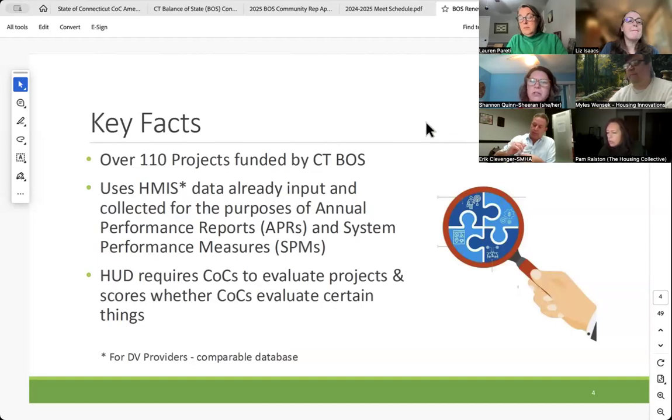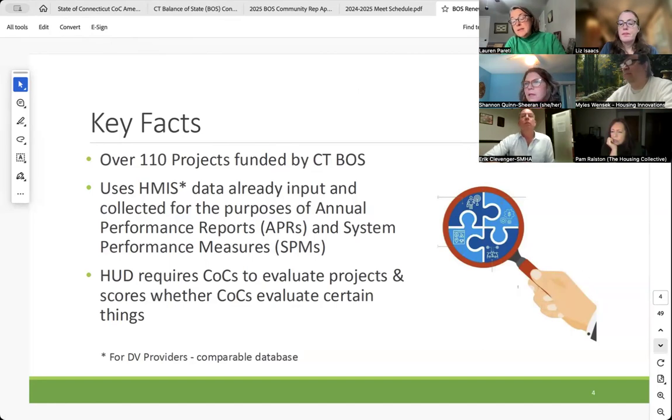System performance measures look at all the projects within the system and tell us how we're doing over a year period of time. HUD also requires COCs to evaluate projects and scores whether the COCs evaluate certain things, whether it's a fair process, an equitable process, whether we use objective criteria, that type of thing. Next slide.